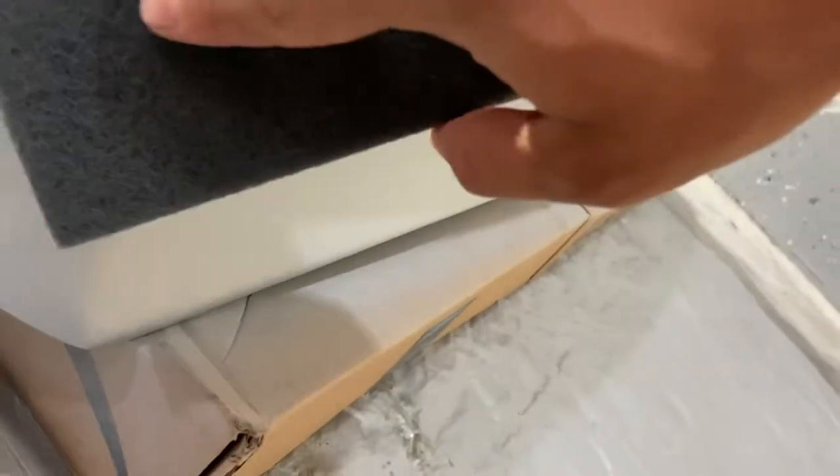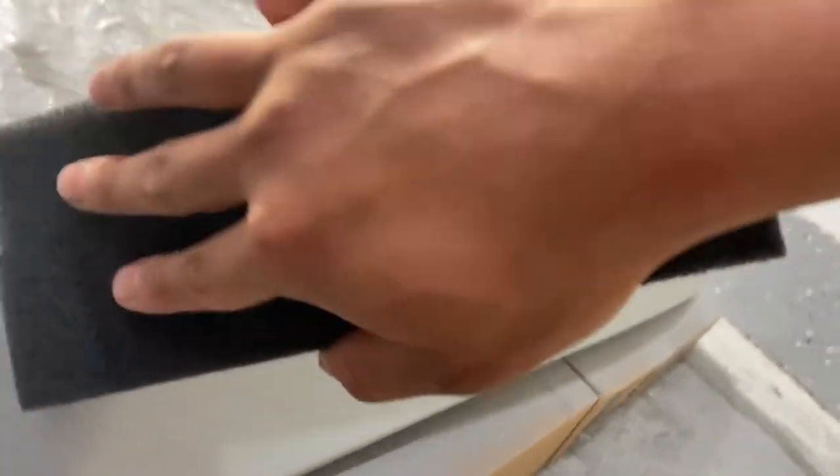What I'm gonna do right now is actually just sand this down because, you know, it's a little rough over here. You see, there's a little drip line. No worries, just go ahead and take the scruff pad, and very gently try to eliminate it, try to make it as smooth as possible.